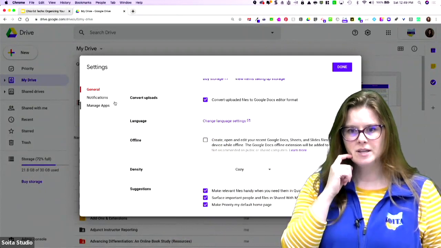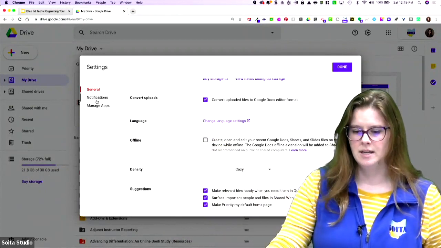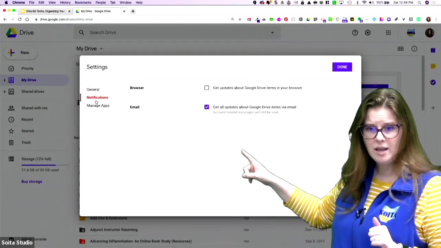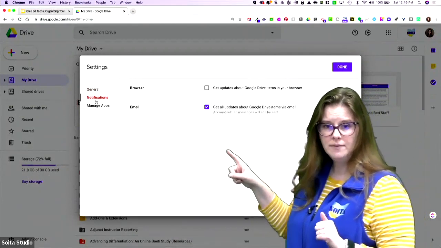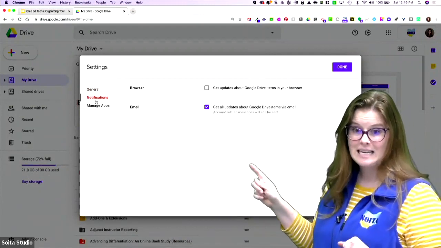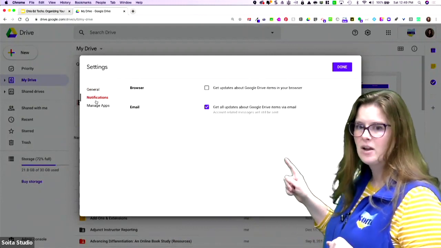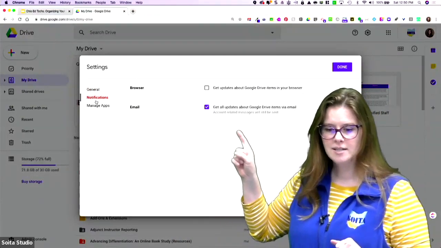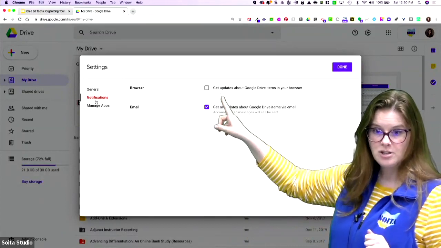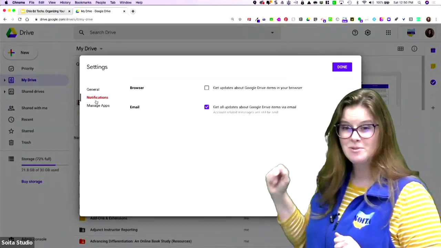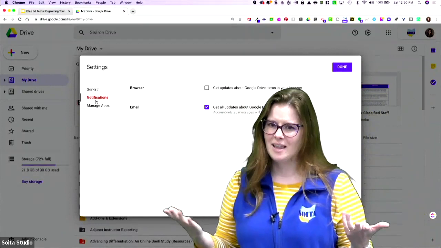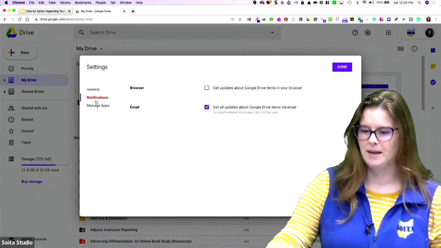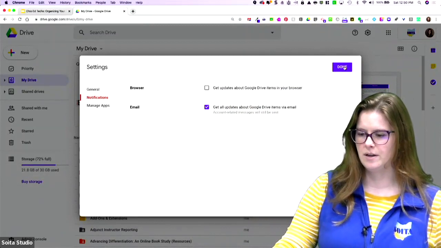The only other thing you really need to worry about in here for now is notifications. I have email notifications turned on. I noticed when I had that turned off that I was not getting everything I needed. And I was even sometimes having a hard time finding things in shared with me. So I would encourage you to leave that checked. However, browser notifications, those are little pop-ups that come up every time someone shares with you. That really annoyed me because I have a lot of stuff getting shared with me regularly. I turned that off. That's up to you. Okay, but I would at least leave the email notifications on.